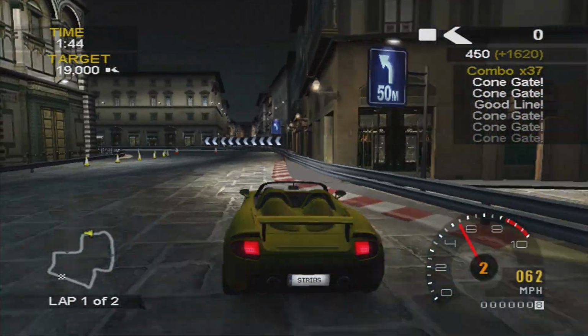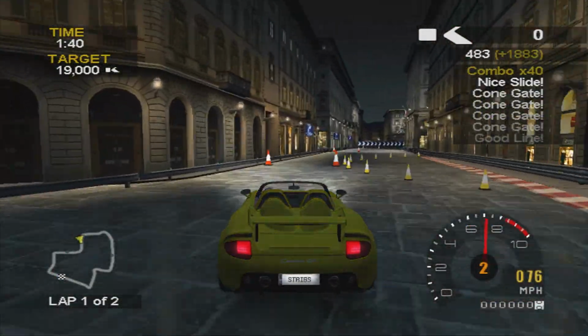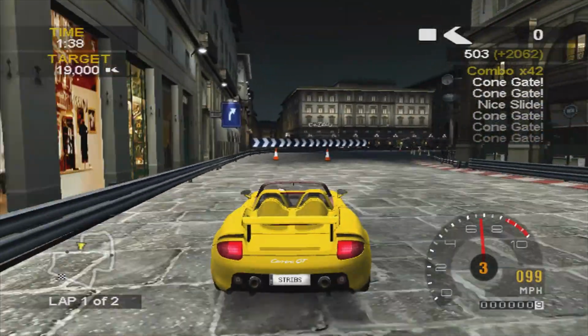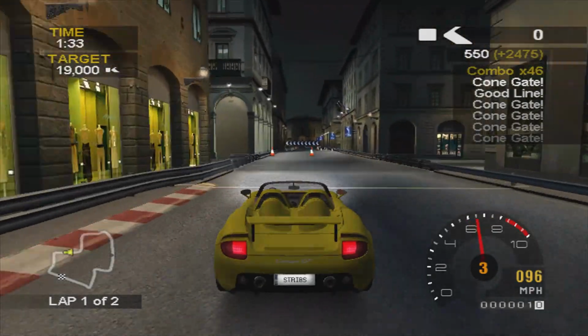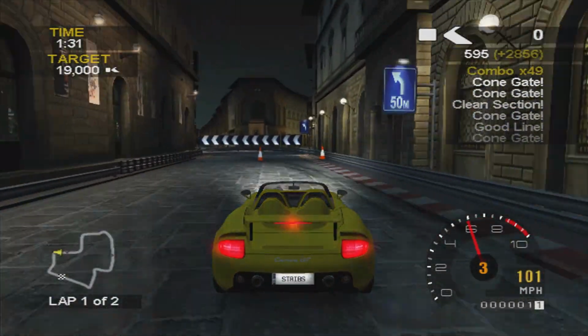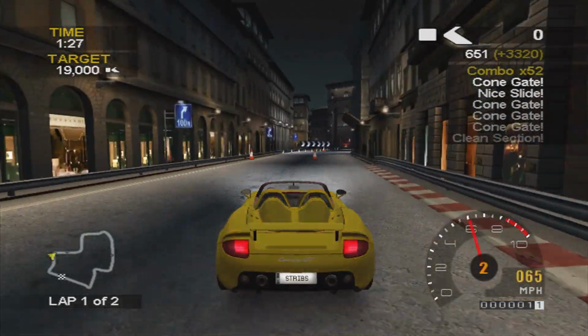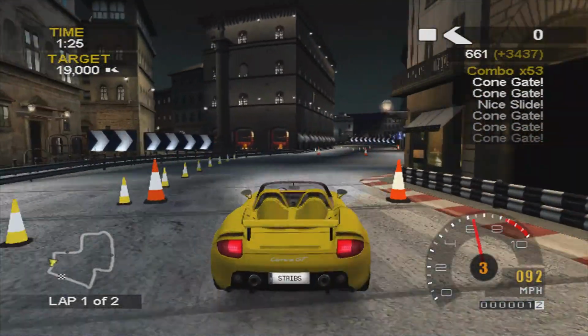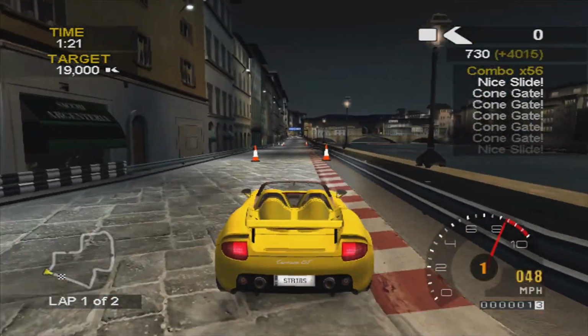There's a bit of a bug with this track. There was a cone on the corner there that was fallen over already, and I've never seen that before. It's the only cone challenge I've seen, so that must be a bug. But so we're still linking all these cones together. As you see, I've not really had to do anything special to link these all together. Just drive sensibly through all the cones and then power slide around the 90-degree corners. That's basically the formula for this one.